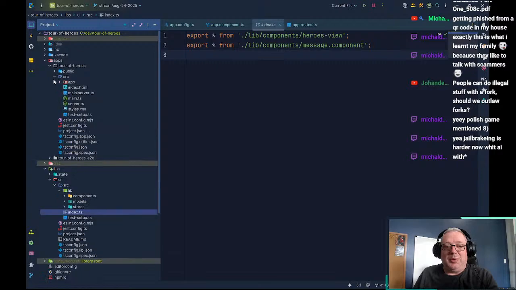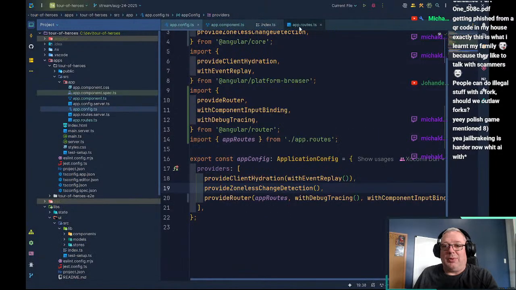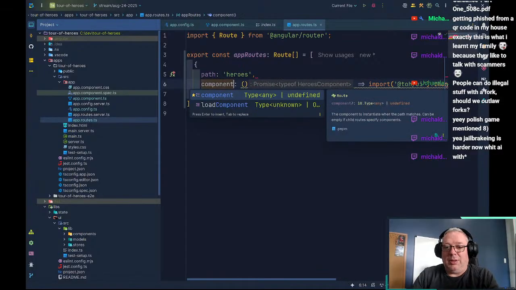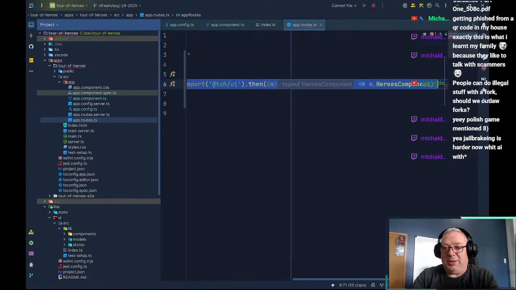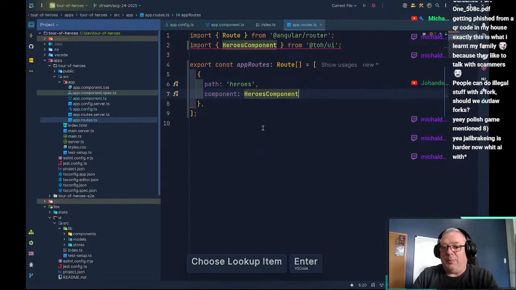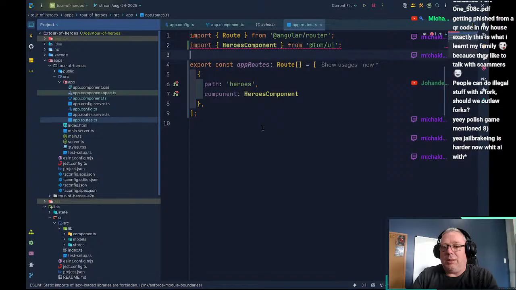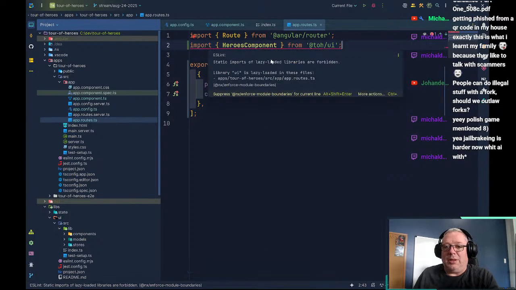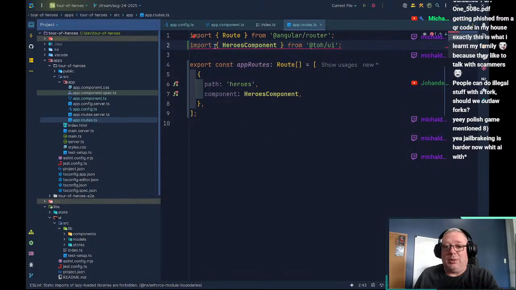We need to go into our route. And here we're just going to make this a component. And this can be the heroes component for right now. And why doesn't it like this? Yeah, we're not lazy loading that library anymore. It probably just needs to catch up.